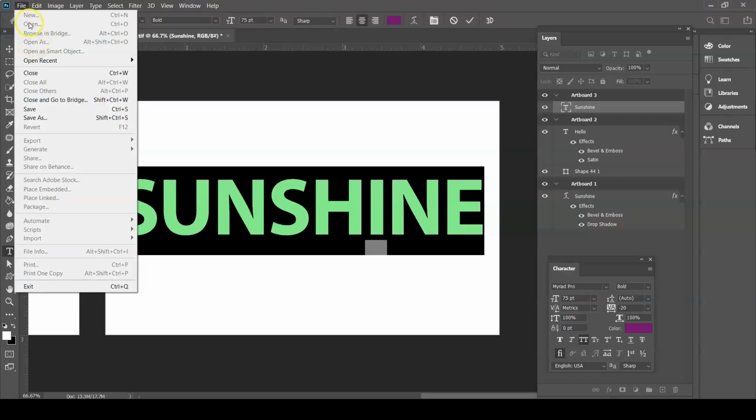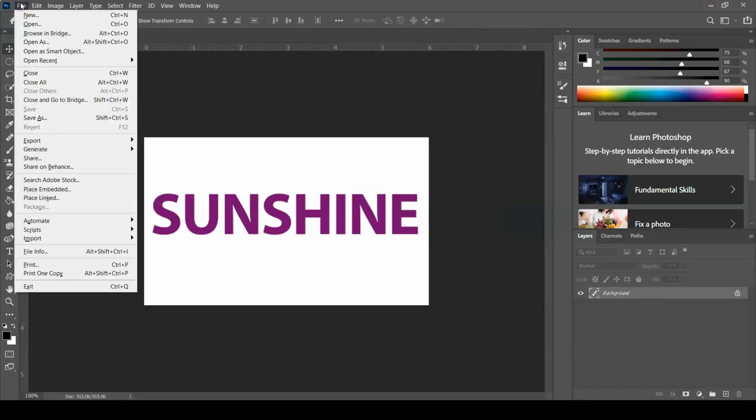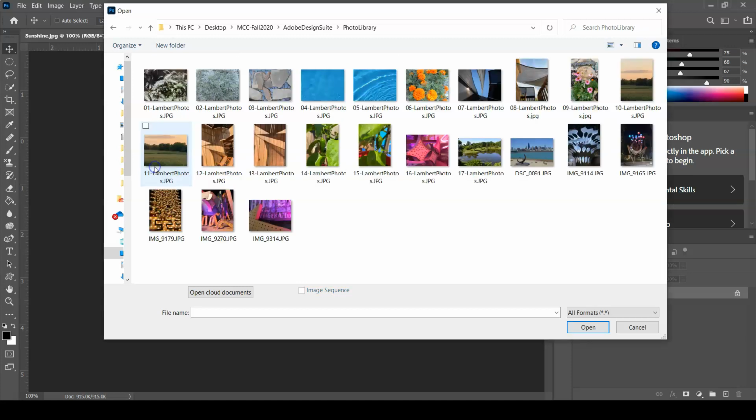It's blocking me right now because it wants me to apply or discard changes that I was creating to the text. So I'm going to apply. Let's go to File, Open, navigate into your Adobe Design Suite folder, and then into your Photo Library folder. Select an image to use, and then click Open.